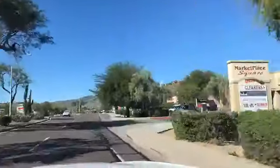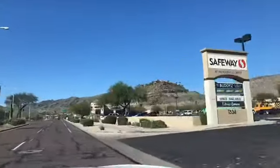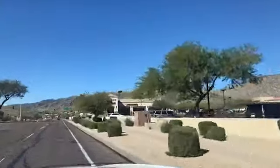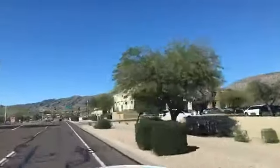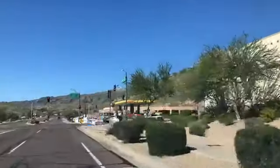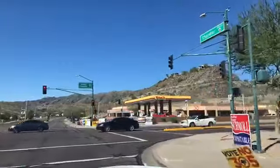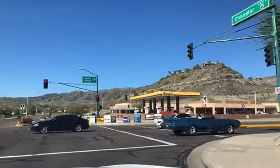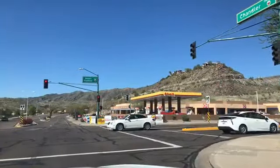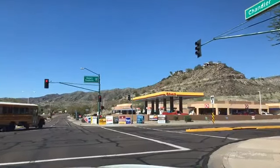Look at this, look at the mountains in front of us, you guys. You have all the conveniences of the city, but you hear the crickets at night, and you hear the coyotes at night, and the owls, and all of the cool nature sounds. It reminds me a little bit of home, not the landscape, but it reminds me of being less in the city and more in the wilderness or the woods or whatever. It's just not so hustle and bustle.